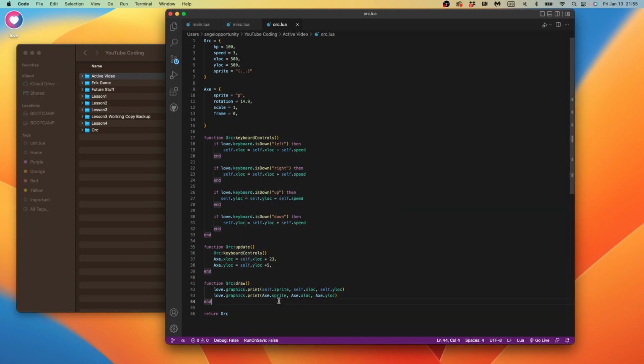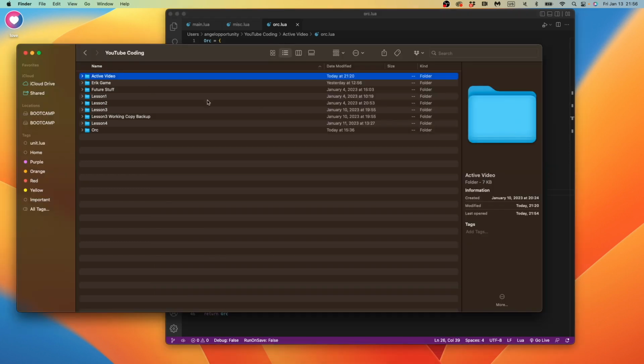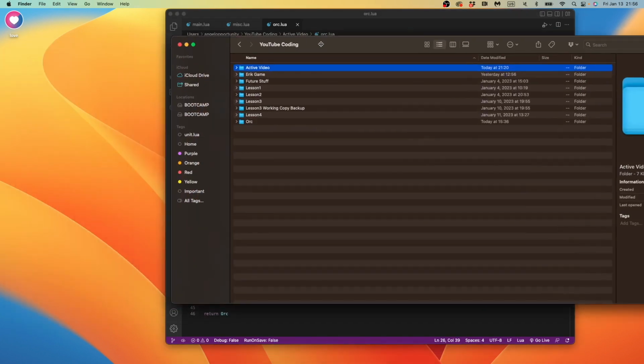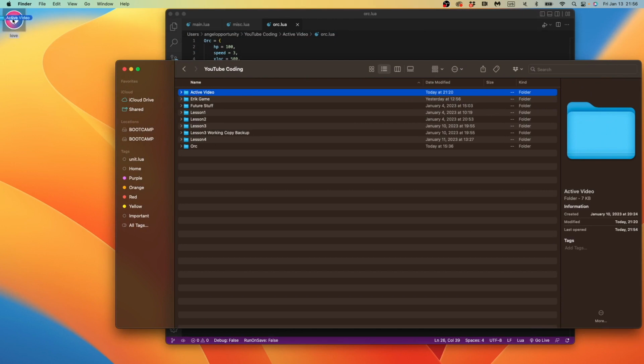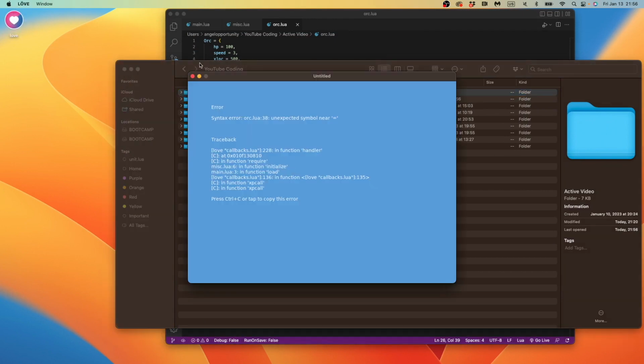And by the way, this would be a bad way of doing it because I have this global variable for axe. If I did make a second orc, there would only be one axe. I'm doing it this way just for the animation, and we're going to be using sprites in the future. So, let's see if this works.